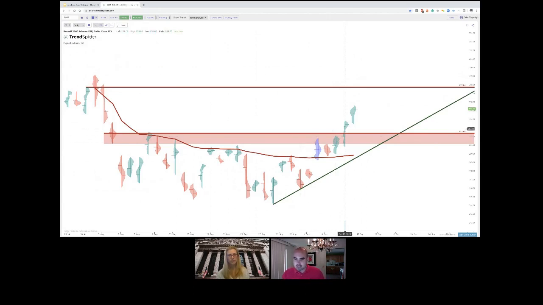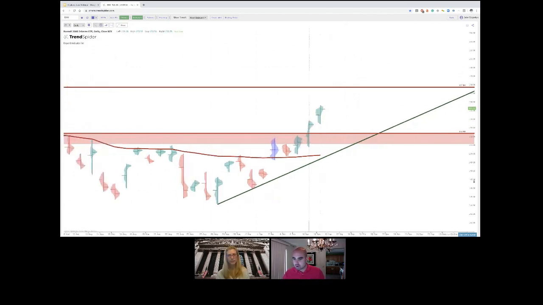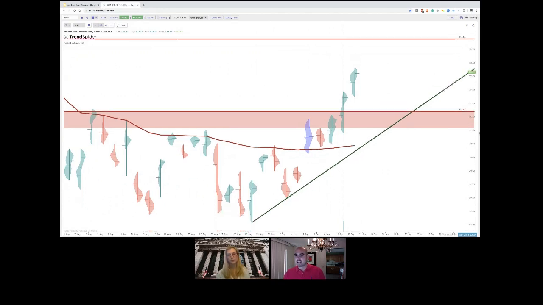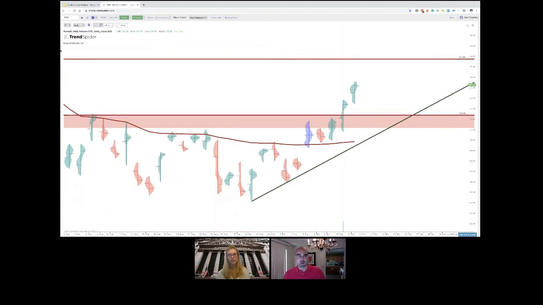However, we finally broke through yesterday. We had a ton of volume focused above the supply area during the second half of the period. So you can see there was no volume near the low of the day during the second half of the day. It was all focused at the top. And you can see we have a nice strong continuation up.